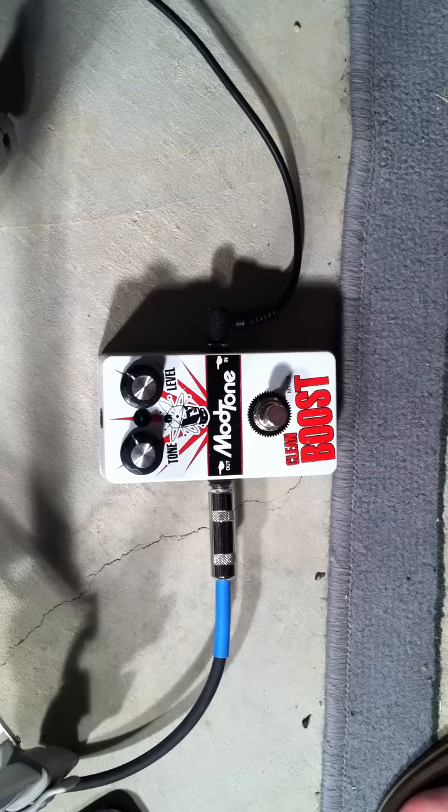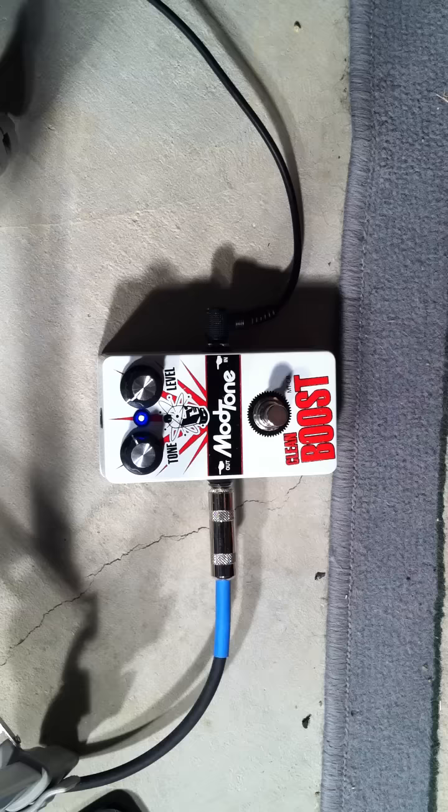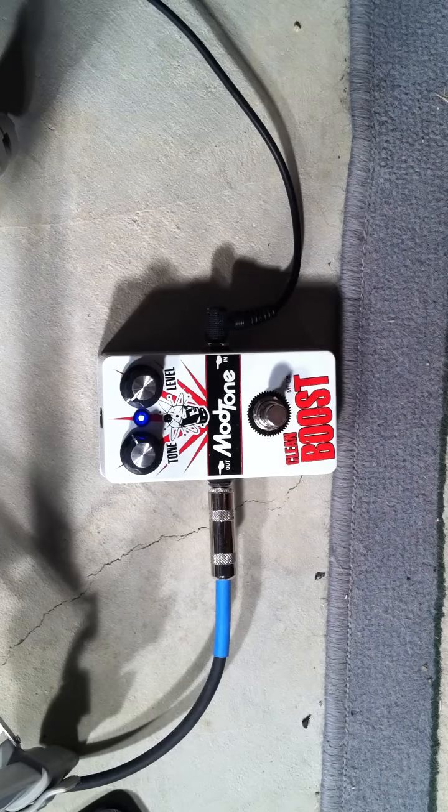So anyways, I'm going to turn this back down and I'm going to show you some things on the lead channel now. Well, actually, I'll leave it on the clean channel and give you a feel on the neck pickup really quickly. Okay, of course, unaffected. Some solo notes.